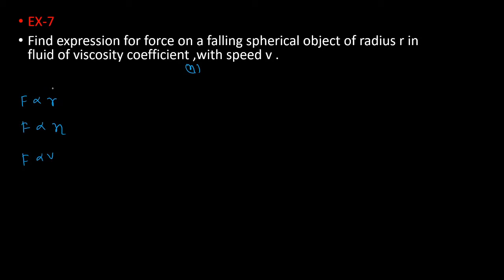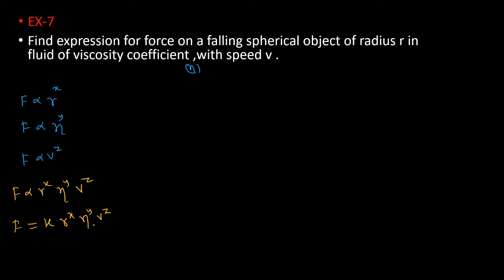Okay, so guys, here you have to understand that the power is not given. Let us consider this power is x, let us consider this power is y, and let us consider this power is z. Clear? So what can I write here? From this equation we can write directly what will be F here. F will be directly proportional to r to the power x, eta to the power y, and v to the power z. Okay, is that clear to all of you? Clear or not? So if I remove this proportional sign, it will be r to the power x, eta to the power y, and v to the power z.